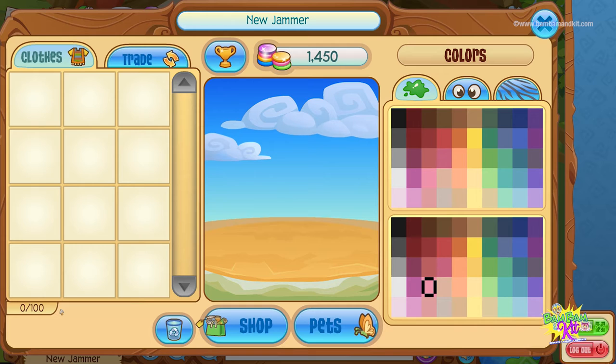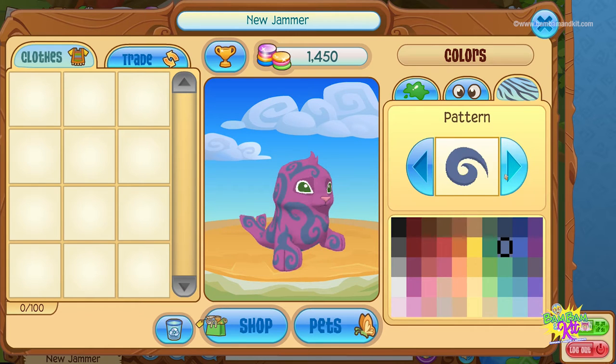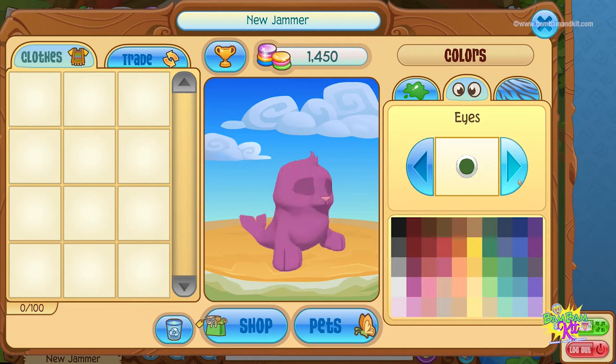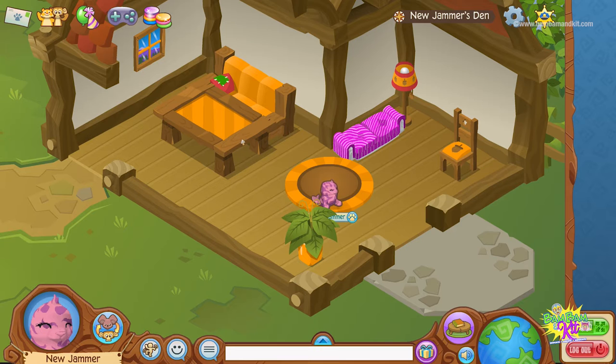It looks great. Wow. Let's give it this color. Ooh. Whoa, look at that. We should make it... Oh, that's cool. And the eyes. Oh, it has different eyes. Wow. Maybe we should give it these eyes, but like purple. I think you can't really see his eyes when they're purple. White? No. Let's try black. Perfect. All right. Let's keep exploring.